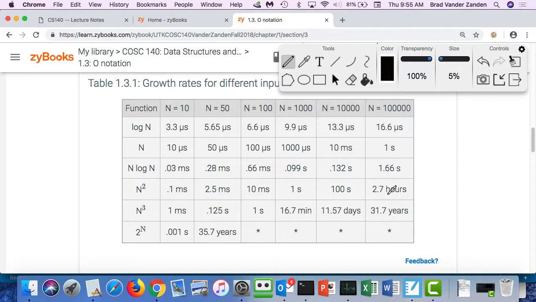It's under 2 seconds. But once you get to n squared, you can go get lunch. There's a big difference between n log n and n squared. And so we are generally looking for algorithms that will run in n log n time or less. Okay?